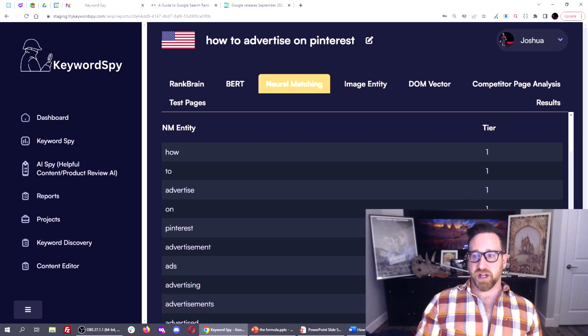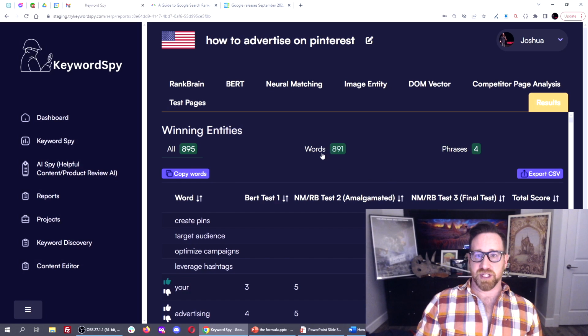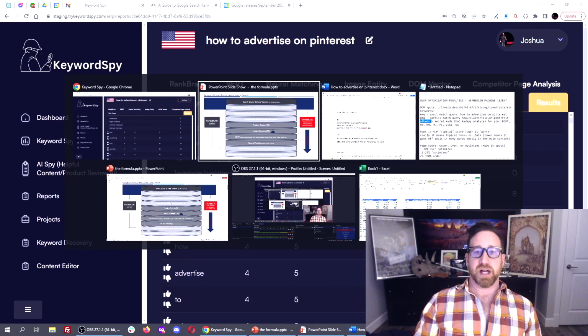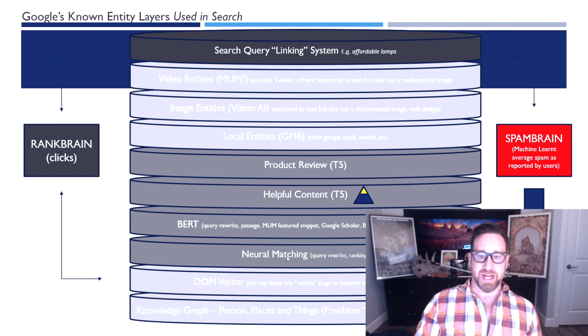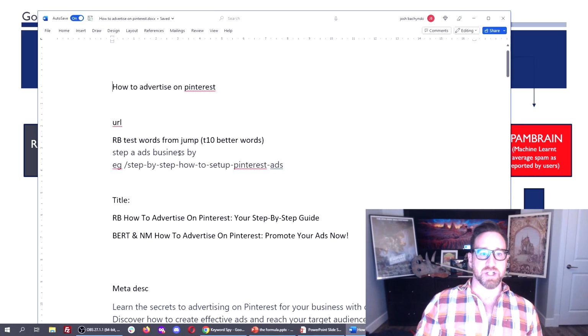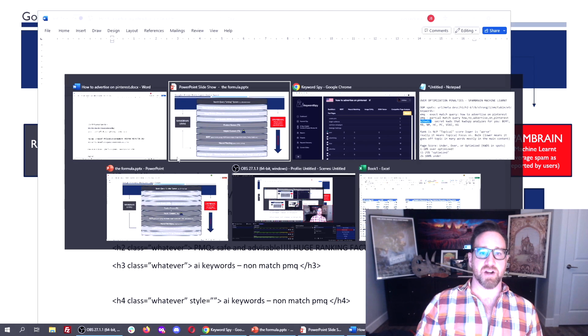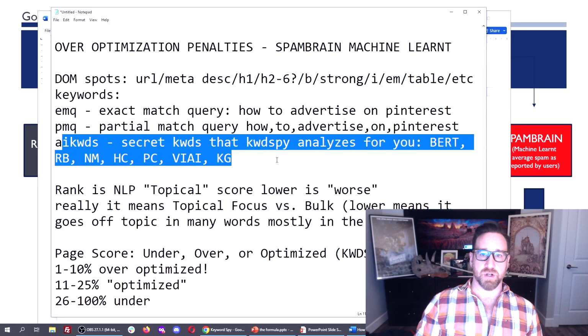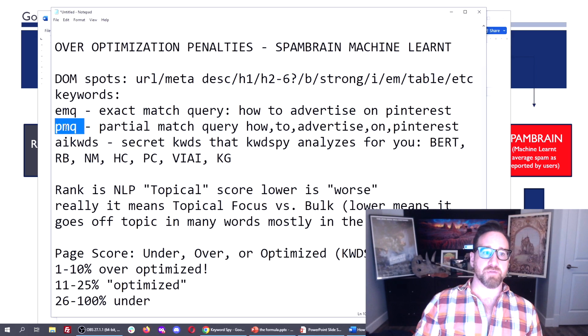The tiers of synonyms or metonyms get the highest points, and that, as you can see, they're weighed highest in the system because they are very powerful AIs that Google uses. Neural matching is very high, very powerful words, keywords they use for ranking that I definitely want to pay attention to where I use them in my various spots here. And I care very much. They're very powerful AI keywords that would be almost as powerful or as powerful as a PMQ or even the EMQ, but I don't have to use it.